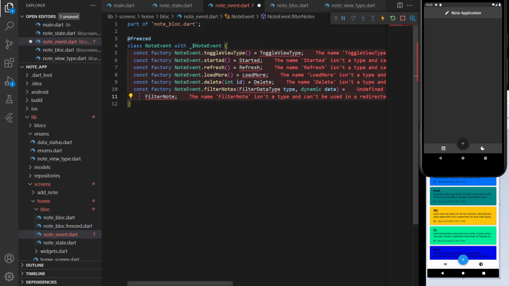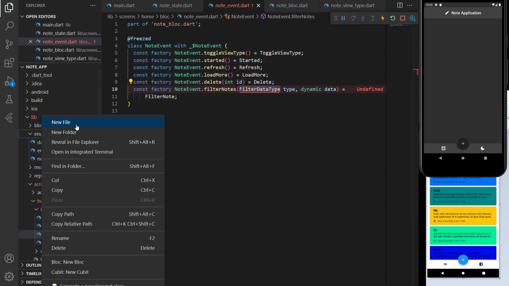For events, we have these events in our home screen: toggle view type to switch the view type of our list; started, used when we first visit our home screen; refresh, when we use pull to refresh; load more, when we scroll down to the bottom; delete, when we swipe our list from right to left to delete. And filter note is for updating the note state of our home screen when used inside another bloc.